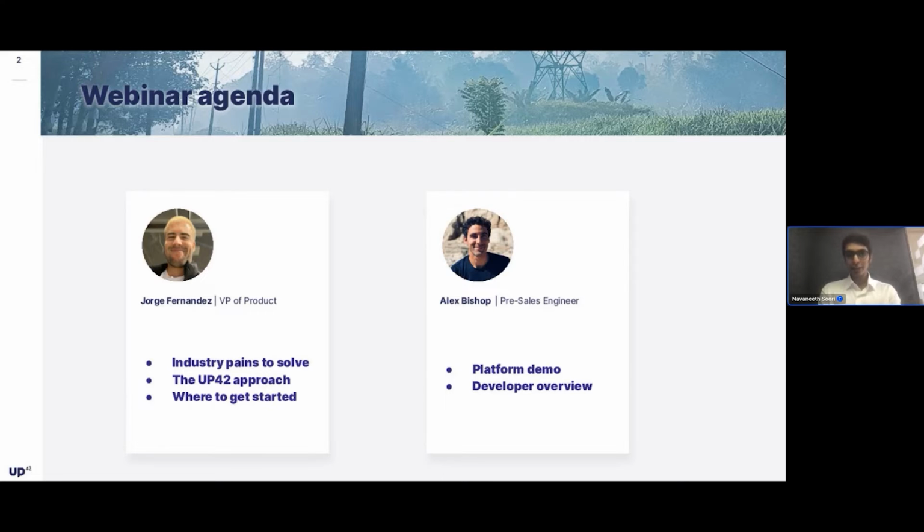In the second half, we have Alex Bishop, my colleague from the sales team, who's going to give you an insightful platform demo on how to use our product. UP42 is also a developer platform where you can use our APIs and SDKs to order imagery. So Alex is also going to briefly go into that towards the second half of his session.